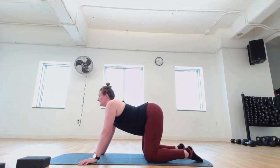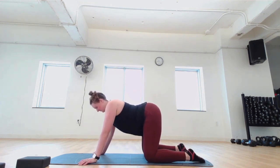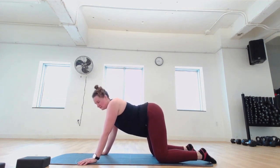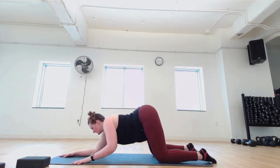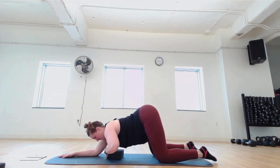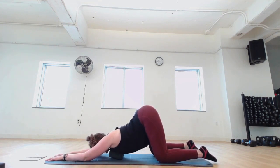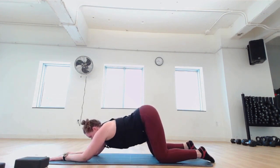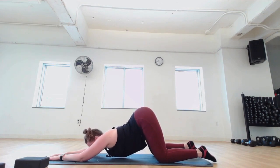Next exhale, instead of arching our backs, we're going to take our elbows to the floor, open those legs up, take those elbows down to the floor. You might find that you would like a block to put your chest on, and your head, but push that chest all the way to the floor. Opening and making space for baby in our puppy pose.